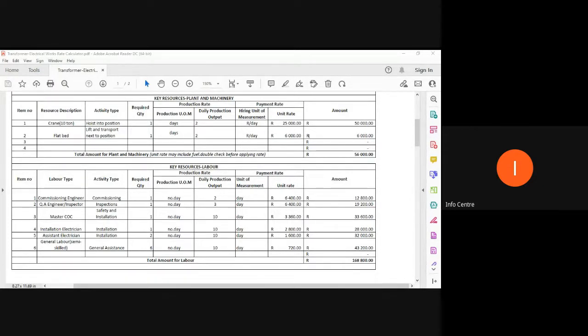Then it's easy for you now to deal with each service or each category on its own merit. The tables that are there will guide you in that. Just a last point on that, on the software as well, we've got individual tables for electrical production output, roads, civils, stormwater, sewer, as well as electrical, mechanical, and water services. That helps you deal with each rate or each production output on its own merit.